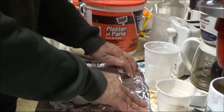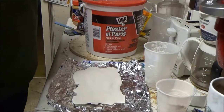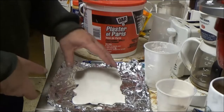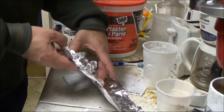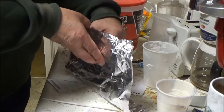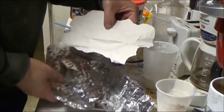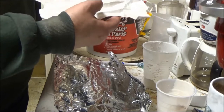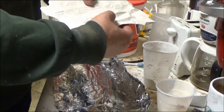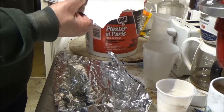I folded down the sides of the aluminum foil, and here's where we cross our fingers. Because this is a fairly thin casting, I'm hoping that I can just lift this around and very carefully remove it from the mold, and I did. That doesn't look like much. I mean, you see some castings and some striata or strata or whatever it is in there.